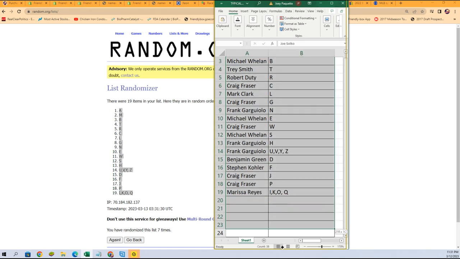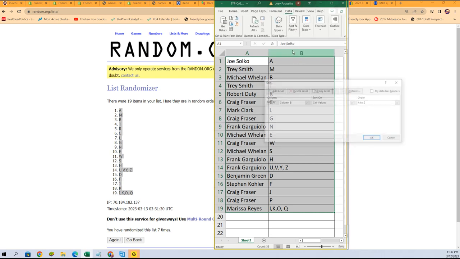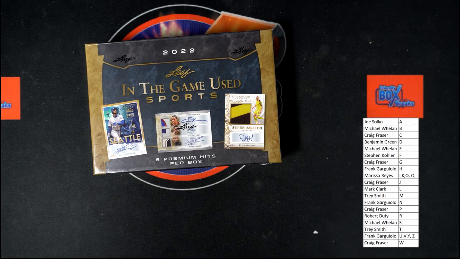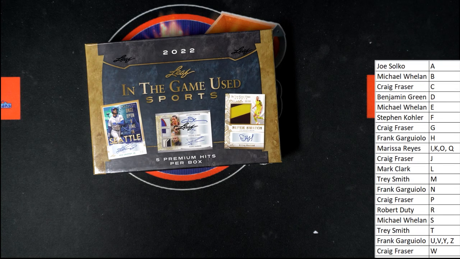All right, so I'm going to put this in alphabetical order. Also, I know that Frank was requesting a trade. He wants to get letter M, so just be aware Trey has letter M, and you can trade with Frank, who has all kinds of different letters in here, H and N and U V Y and Z. Okay, so Frank says all three for M. That's a really good offer. All three spots.